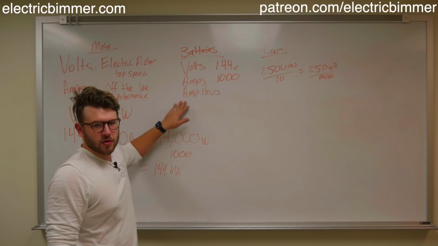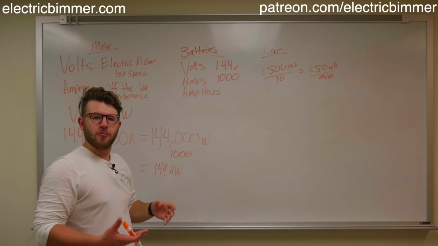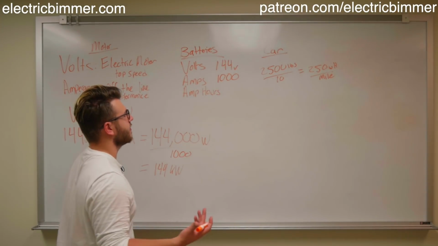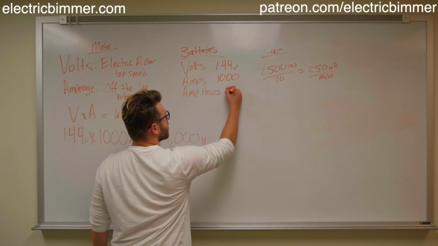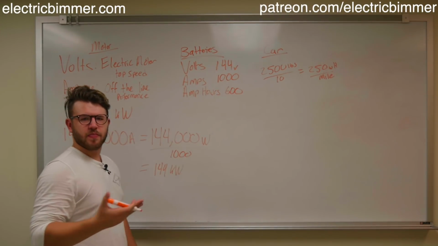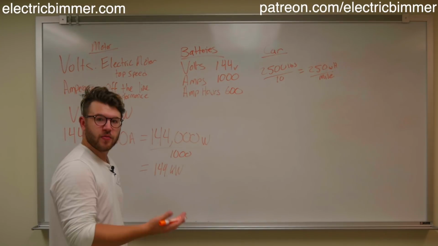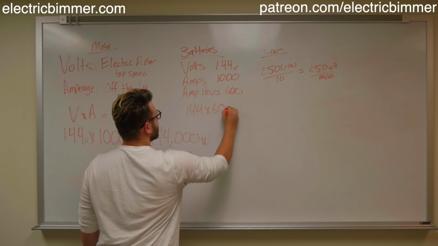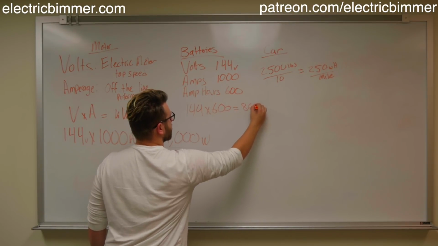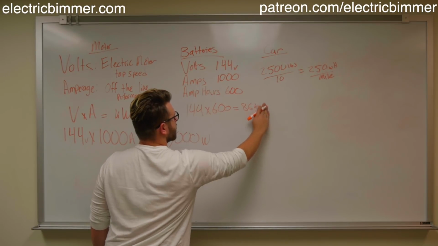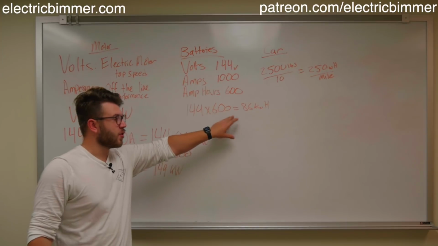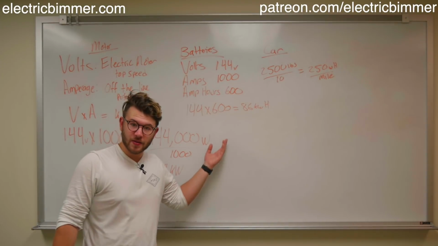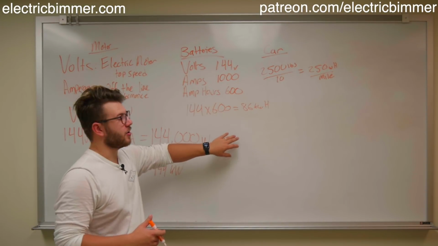But the amp hours is going to be different because lithium can support a lot more capacity in the same amount of space. So let's say they're going to have, I don't know, 600 amp hours. It's going to kind of be the same amount of kilowatts as like a Tesla, we'll say. If we do this math again, 144 times 600 is going to be about 86 kilowatt hours. So this is basically equivalent to like a Tesla Model S P85 or something like that. I don't know if they'll be able to fit all of this in their Beetle, but if they could, this would be a really cool car to work with.